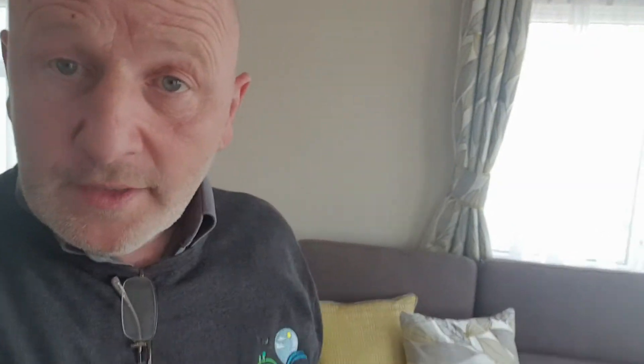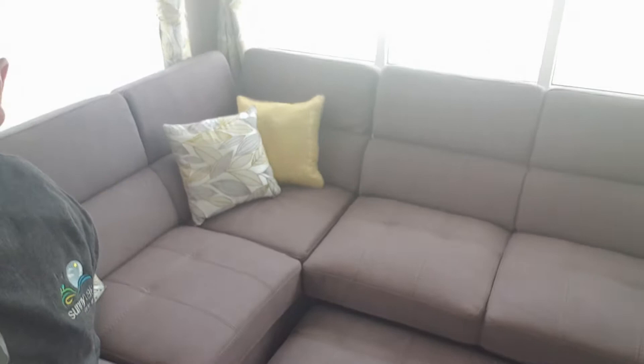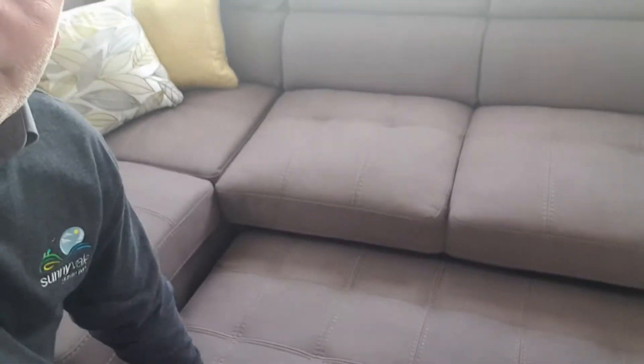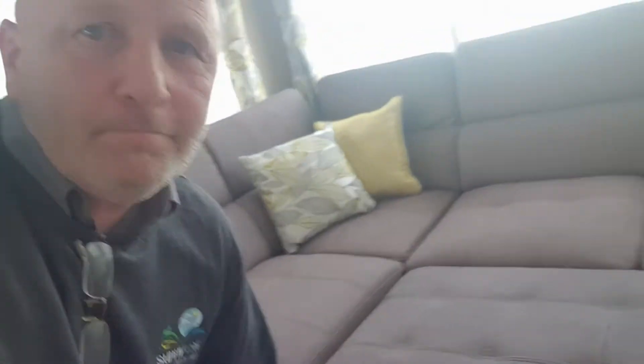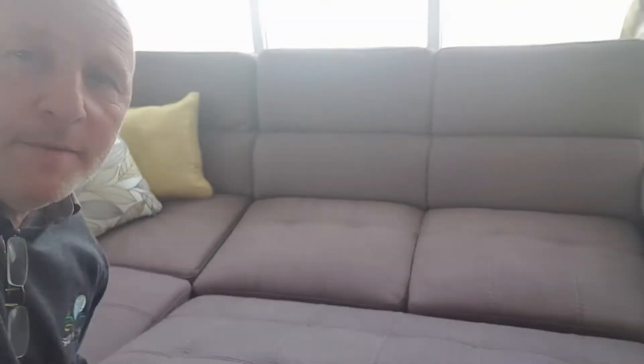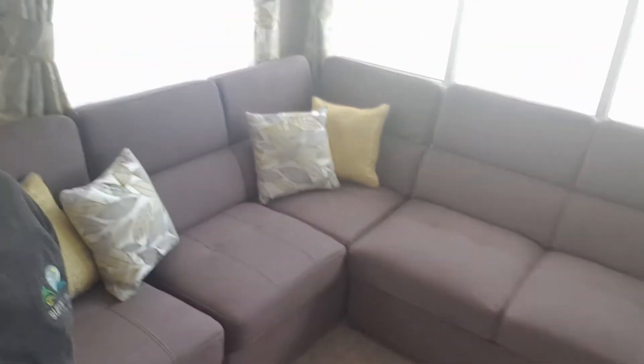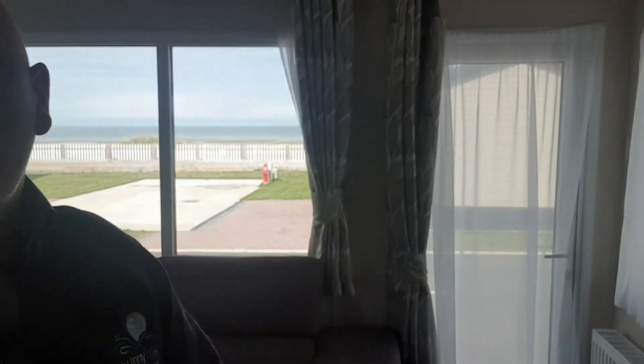But look at this — I think this is fantastic. This I think is one of the best designed fixed furniture pieces I've ever seen in my life. Although it looks like fixed furniture, it's not fixed to the walls or anything like that, you can actually move it about. But what's really cool about it is — watch this. Simply pull that bit out, you see that? Pull that bit out and then lift these two tabs. There you go — that's a bed! How cool is that? And this is how quick it is to put away: lift the two tabs, push it underneath — gone. How good is that?